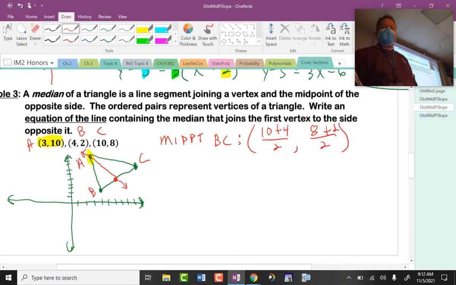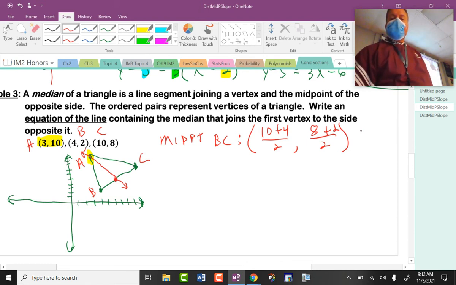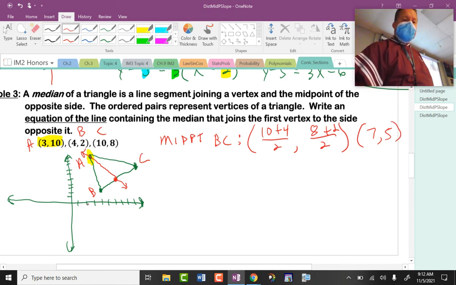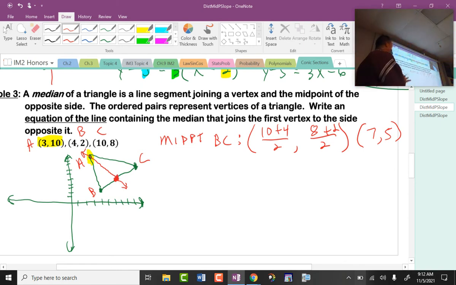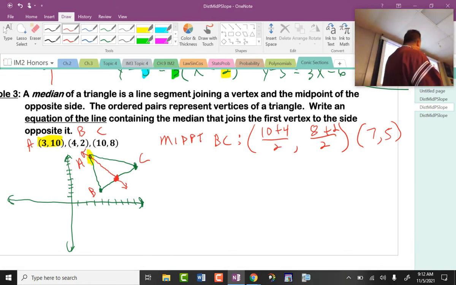All right, that becomes 7. I'll put this over here for space below. 7, and then this is 5. And if I graph 7, 5, 3, 4, 5, 6, 7, 1, 2, 3, 4, 5, it does appear to be right there. So this is a sensical answer. When I make the picture and I know what midpoint means, it does graph to look like it's in the middle. It's not in a different quadrant, kind of thing.